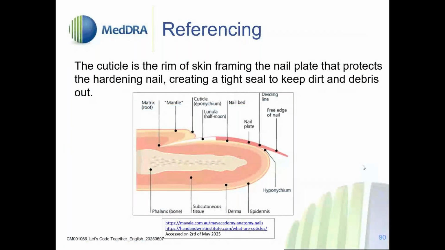And if you look at your nails, there is a half moon shape at the base of each nail. This is called the lunula. And the cuticles are directly below it. So the cuticles are at the intersection between the skin and the nail. And you can see it here. Here's the cuticle, here's the nail, and this is the skin. So the cuticle is above the rim of the nail. And it's also called eponychium.